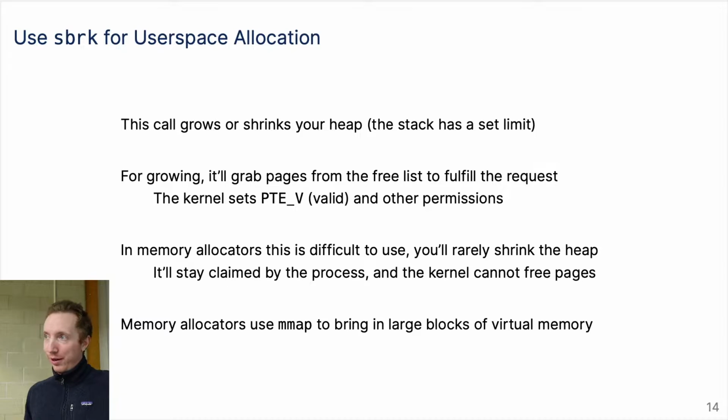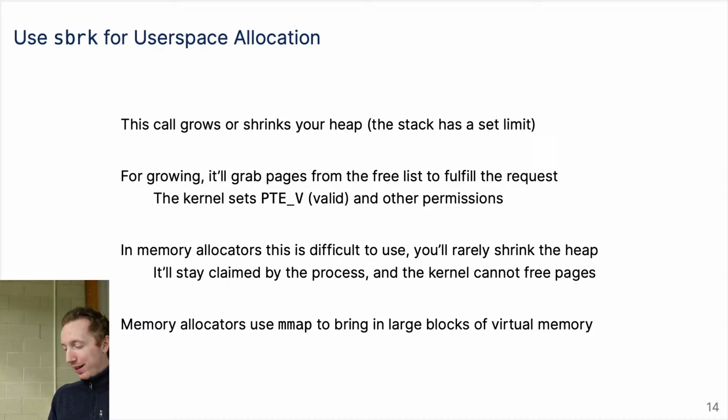So this is where the kernel only cares about the sbreak instruction that just makes the heap bigger. It would grow or shrink the heap, and that's it. Your stack has a set limit, like 8 megabytes. For growing, the kernel just grabs pages for you from a free list, sets the page table entry valid, and does the mapping for you.